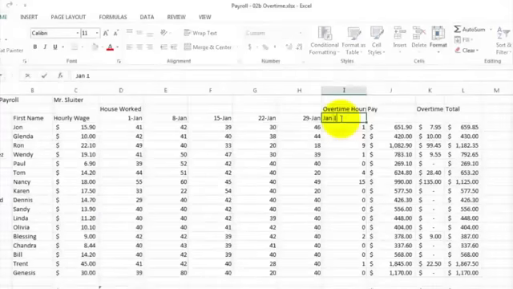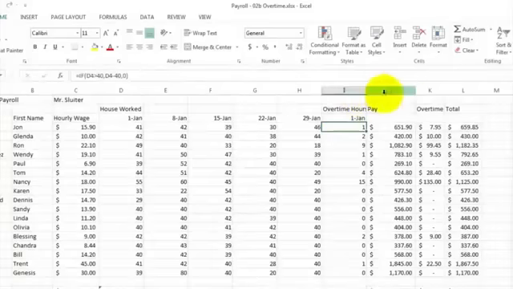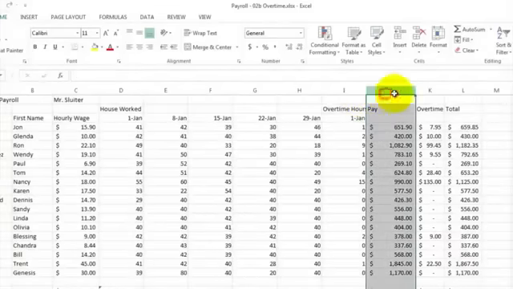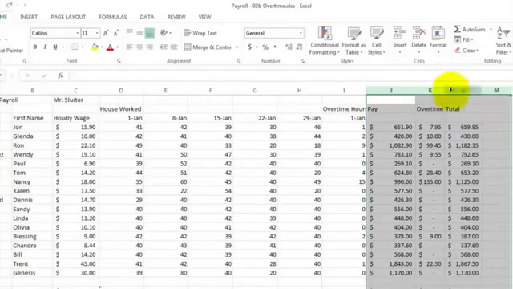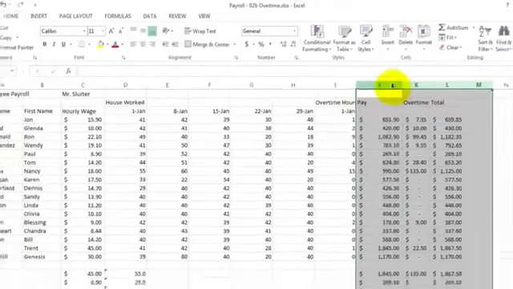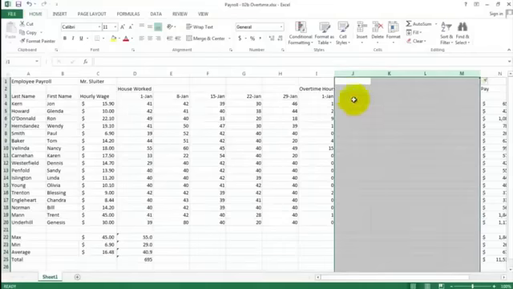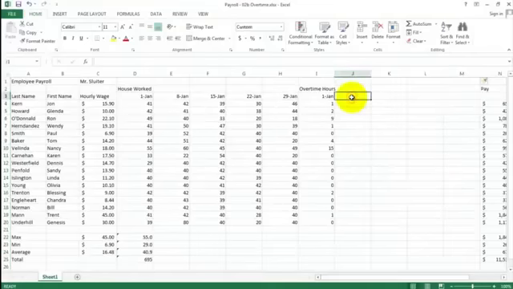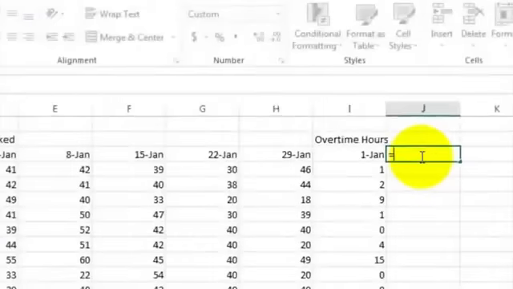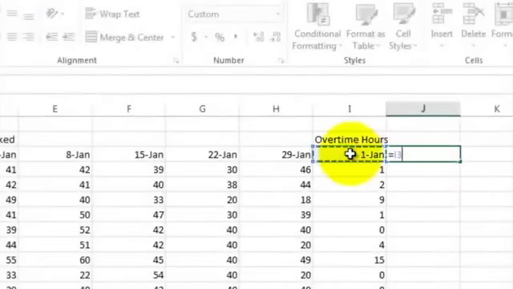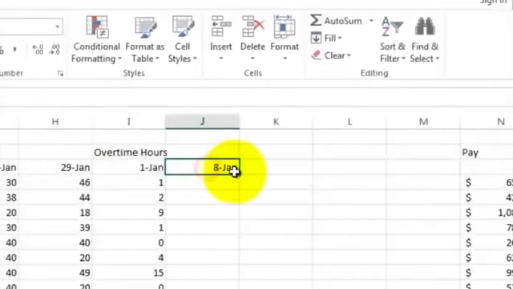Now let's go to the overtime hours. I'm going to put a date here for the week January 1st, and once again I'm going to insert some columns. You can actually insert columns more than one at a time. If you highlight 4 column headers and choose Insert, you get 4 new columns. Once again, I'd like to add 7 to the date that's in January 1st. This plus 7, and fill to the right.